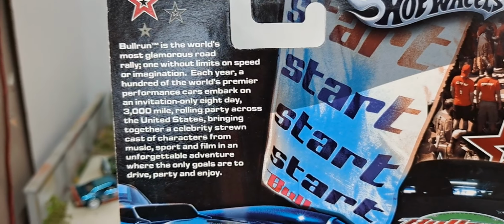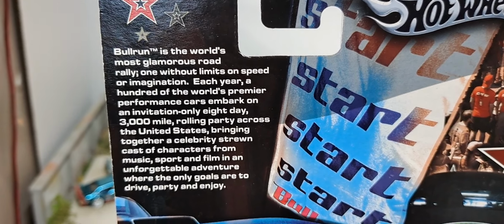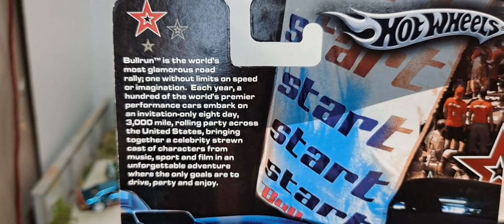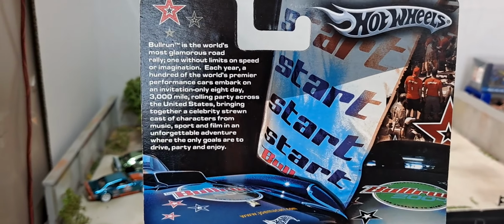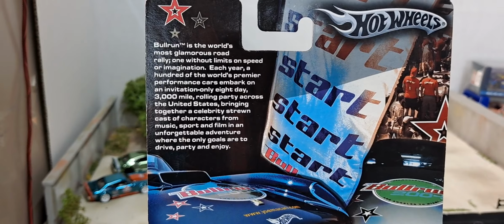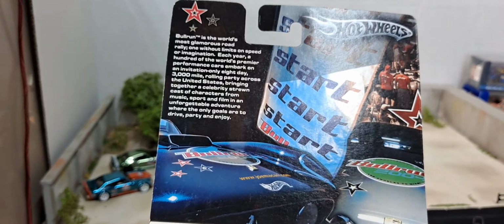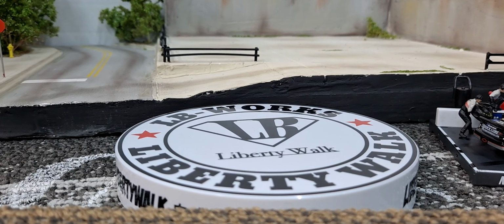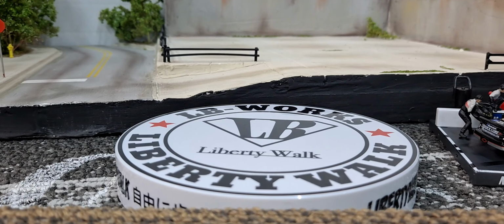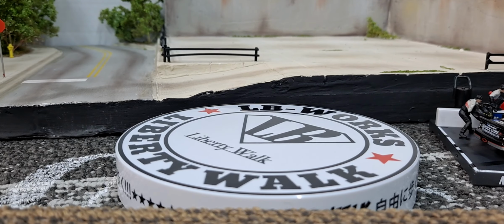One without limits. Said and speed or on speed? Or imagination. Each year 100 of the world's premium performance cars embark on the invitation-only 8-day, 3,000-mile rolling party across the United States. So this might be the one that the guy from Gas Monkey won, set a record on. Was a Bull Run. I think the Gumball might take place in a different country.